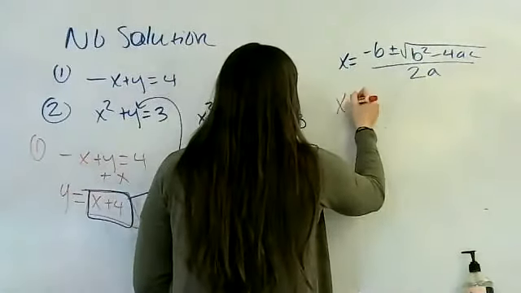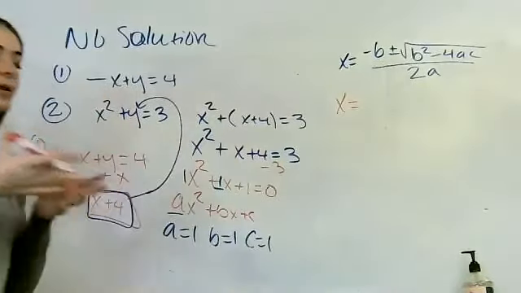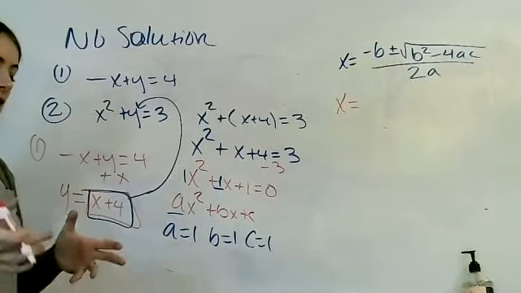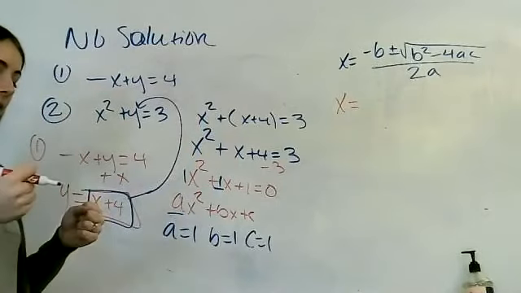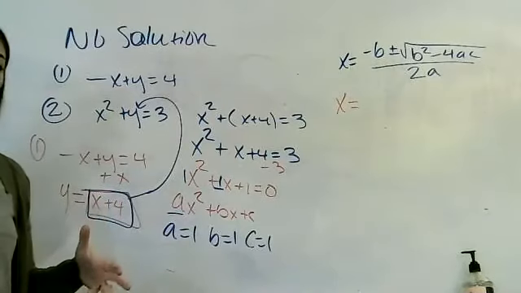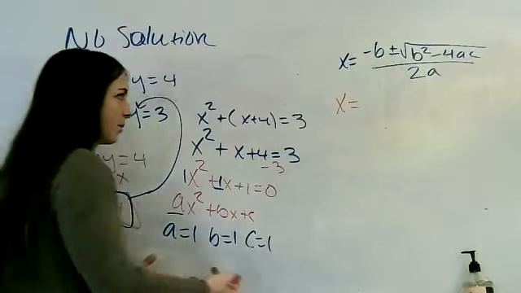So eventually, I'm still thinking, well, how am I going to get this to be no solution? Why is it going to be no solution? No solutions are either that you end up at the very end with a 5 equals 2, and you know those aren't equal. Or this is the other case.